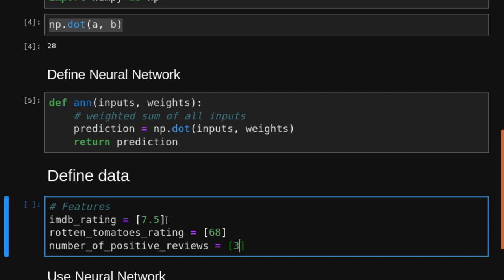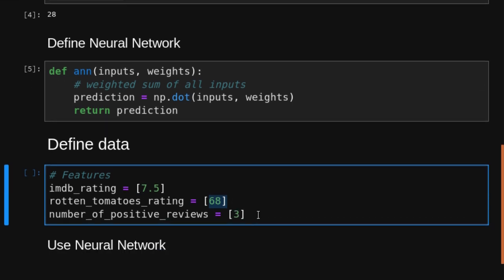Notice that I have put them into lists, but not into integers. This is going to come into play later because with machine learning we need to process a lot of data points. For example, if you would like to realistically train a neural network, we would need to go through maybe 100 or 1000 of movies to look at their predictions and see how well our network matches them.